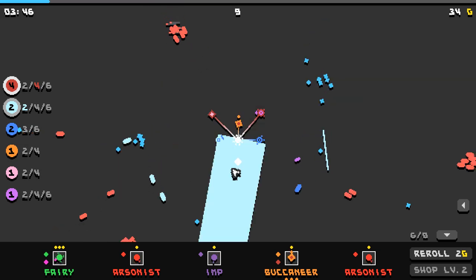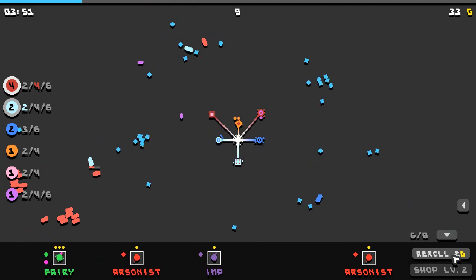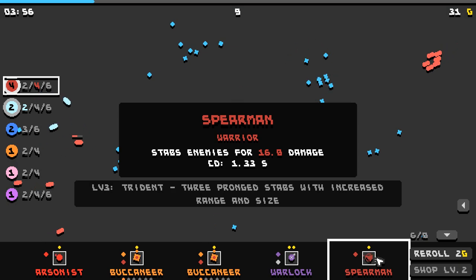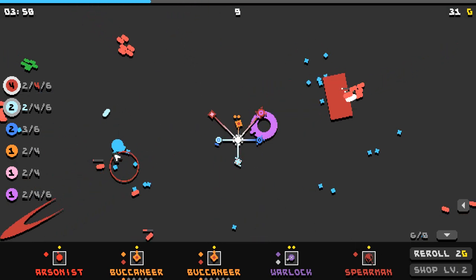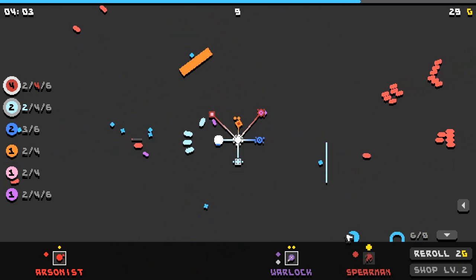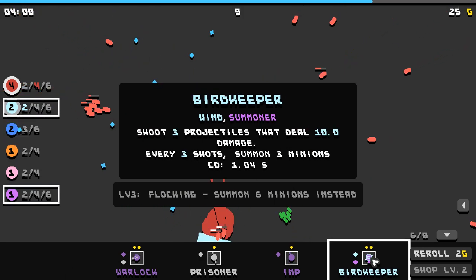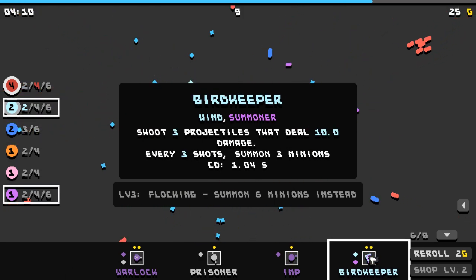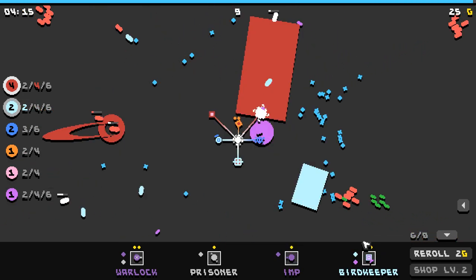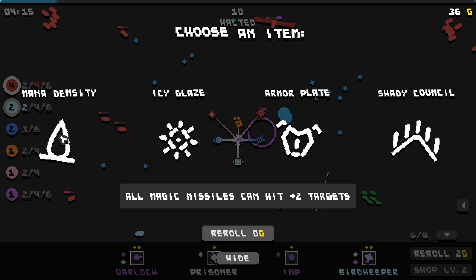Okay. Fairy support mythical. We're going to level up the Buccaneer. We're gonna roll. That's a lot of Buccaneer. Warrior Spearman is just a basic warrior. We'll grab the Buccaneers. I'm gonna keep rolling. Windcaster. Birdkeeper, Wind Summoner. That would give us Wind and Summoner. And we do have a Summoner. That's true. Oh man, things are getting crazy.